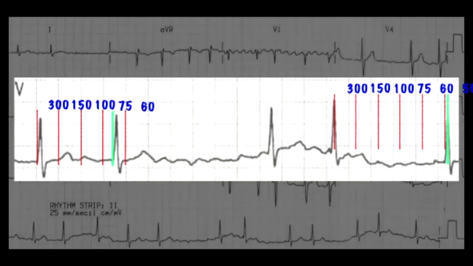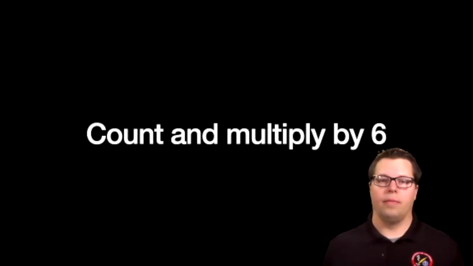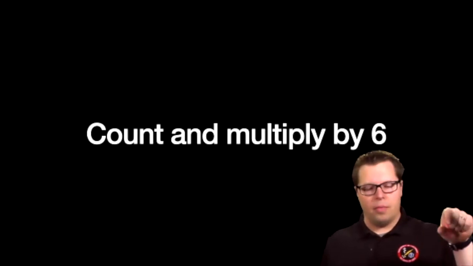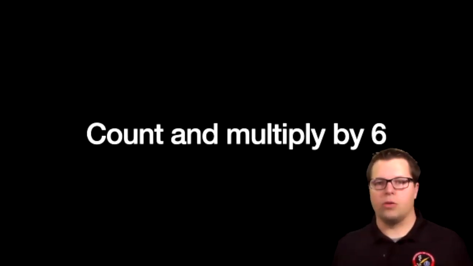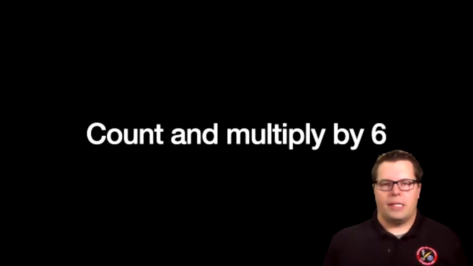This is the way we've been pretty much taught to do it. I don't like this way for that reason. Let's do this. The standard 12-lead EKG is 10 seconds long. If you count the number of QRS complexes along a rhythm strip on that 12-lead EKG, multiply that by 6.